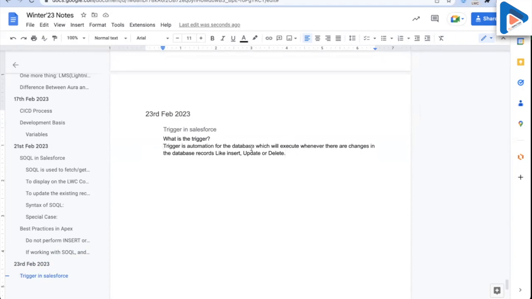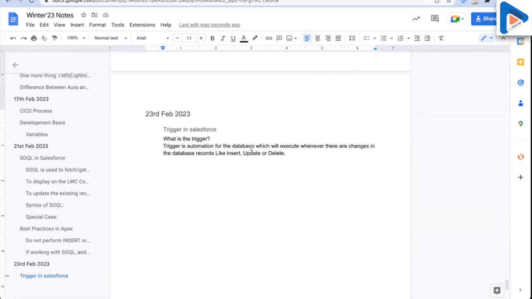Now the question arises: a trigger executes in two ways, either before saving the information or after saving the information. Before means just before the information gets saved, updated or deleted.